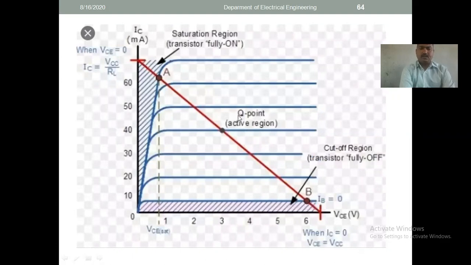This is decided by the particular application. According to the graph, the lower position of the Q point indicates that it should act as fully off, or in a cutoff region. If it is in the center, it should act as the active region or the audio amplifier. Or if the position is towards the upward, in that case it should act as the saturation region or fully on, right? This will be the thing with respect to the particular operation of the transistor and your Q point position.